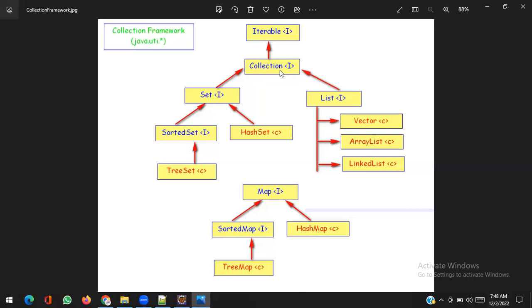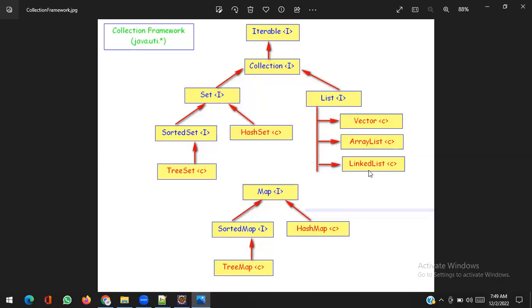Okay, interface. Now the Collection interface has two sub-interfaces. One is Set, another one is List. Set is an interface and List is an interface. But here we can see there are three different classes which implement List. So I can say we have three types of list in Java. Vector is a kind of list, ArrayList is a kind of list, LinkedList is a kind of list. So definitely we should know the difference between all these, but right now we are not going into that part.